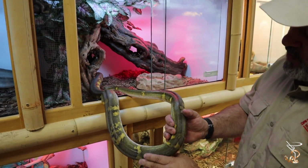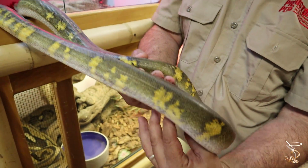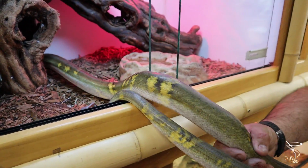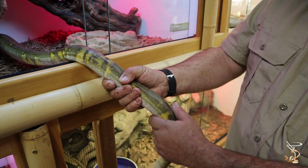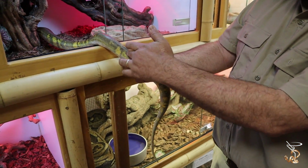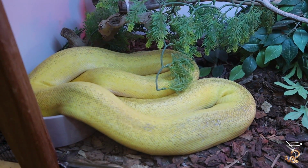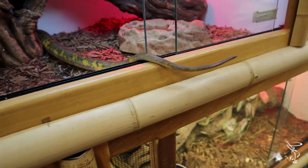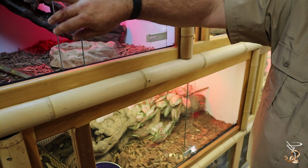But check this out. Is this cool or what? Oh, it's like an axanthic paradox kind of effect. Correct. It's what it is. I think it's a sunfire that tried to become sunfire. This could be the same snake as that, but it's halfway in between, so it's half expression. See the color down there? That's trying to express out of this, but it's caught in between the two snakes. So it's literally like a half what it is snake. It tried to be that, which is weird because the codominant stuff usually goes all the way. So I don't really know.